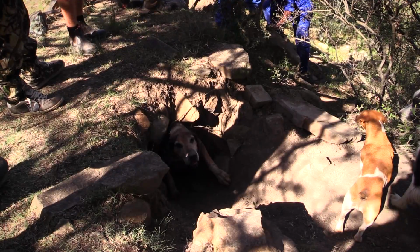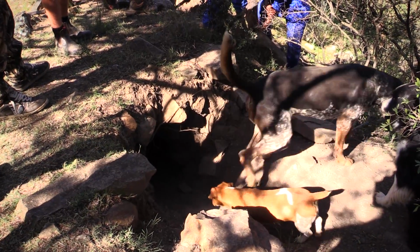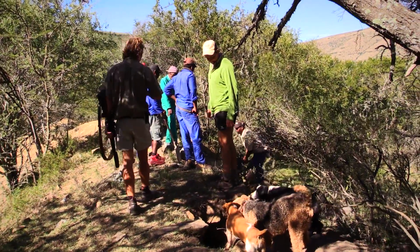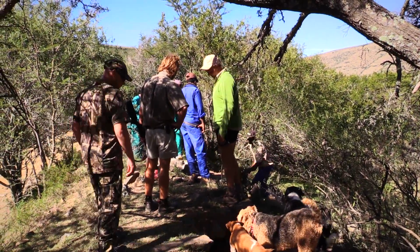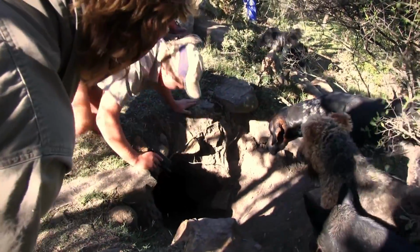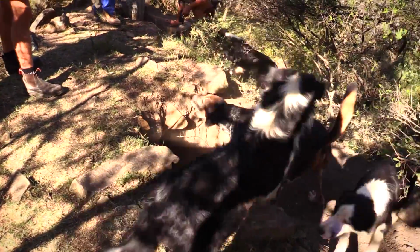The workers were there busy digging rocks away and really just trying to pinpoint where the pig was in the ground. The whole time there were kind of warning bells being given from the people that were there that at any moment this pig could just run loose out of the hole, and make sure you're not standing in front of the hole. And there were kind of barrels on the hole as well, just waiting for this pig to come out. So it was kind of like a waiting game and a guessing game. No one really knew what was going to happen.